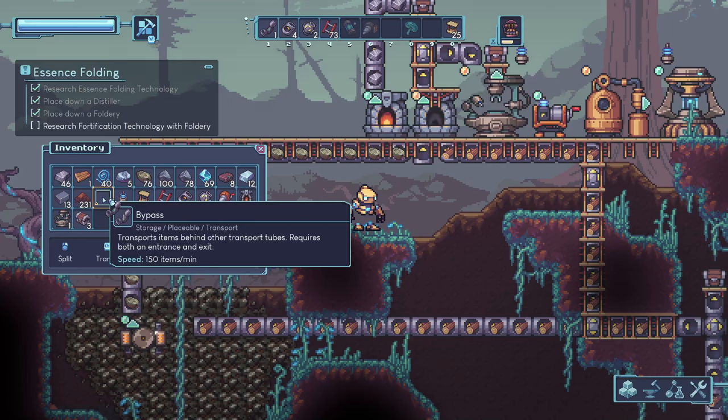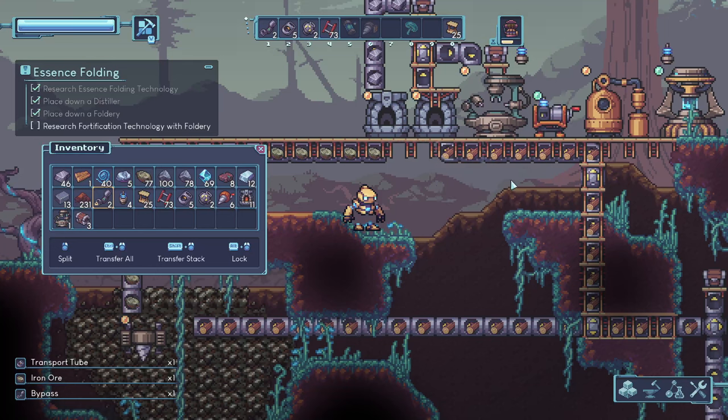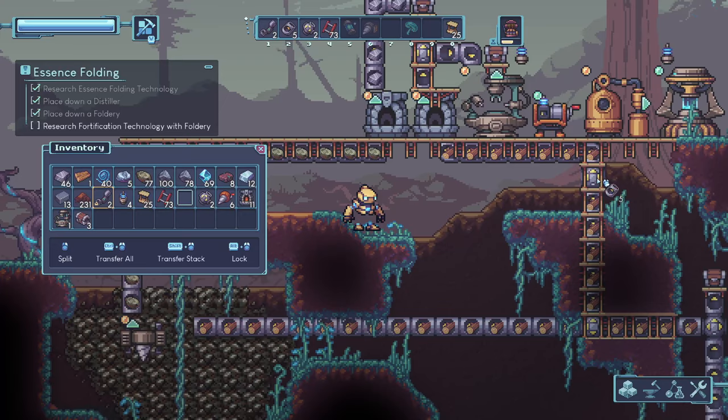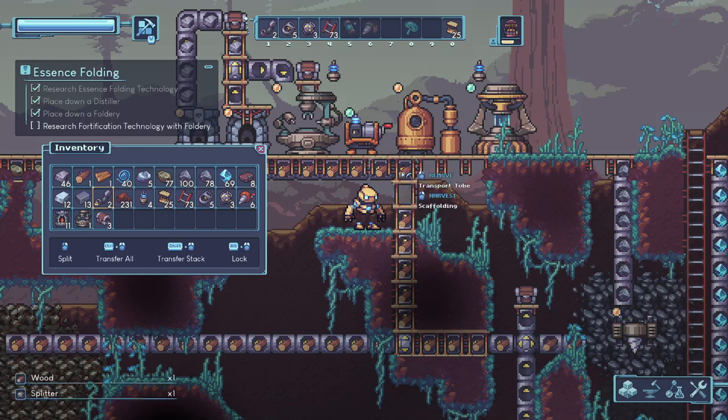Bypass. Transports items behind other transport tubes. Requires both an entrance and an exit. That did not work the way that I was hoping. At all. Okay. What if instead of that, so what would my ideal way to do this be? I think I would get rid of this one.